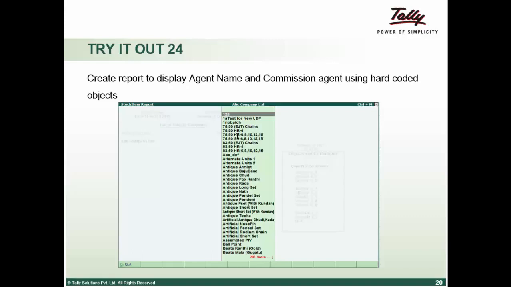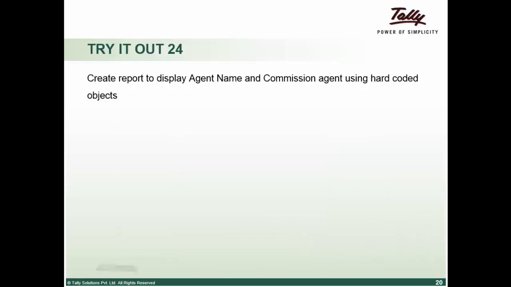Now, until now whatever tryouts we did were with the internal objects. Now we will create one report to display the name of the agent and commission, that is also using hard-coded objects.